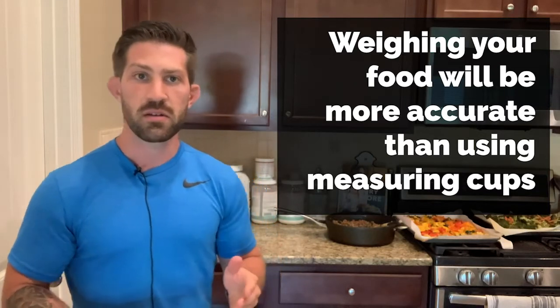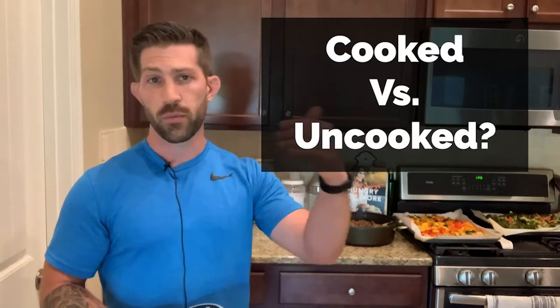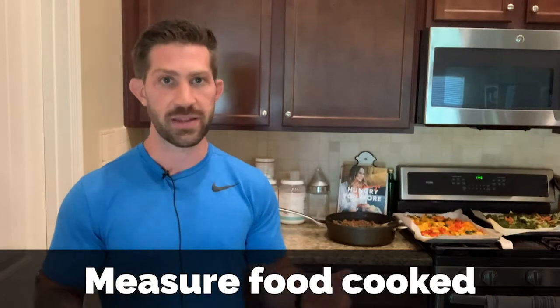So the second question I get pretty often is, should I measure my food cooked or should I measure it raw? Whether it's proteins like chicken or beef, or vegetables, should I measure them cooked or raw? I'm gonna make this really simple for you. Measure them cooked. Measure them how you are going to eat them, okay?